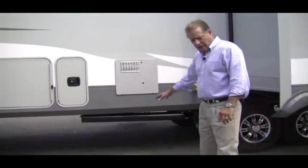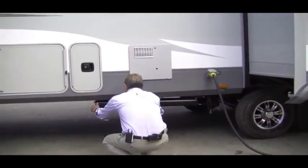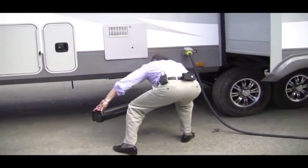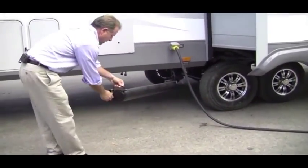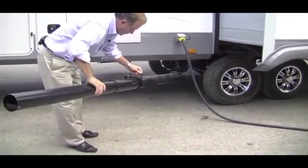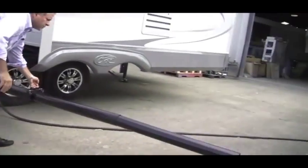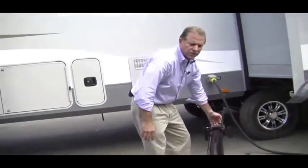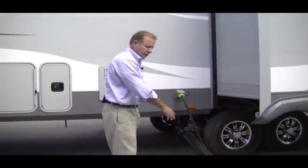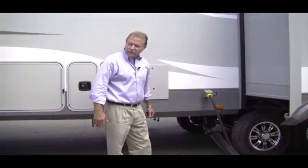Okay, so your sewer hose stays in there all the time. And what you do here is you drop this down. Your hose will hook up right to the termination here. And then you'll open this door, and you have a telescopic sewer hose support. So you can pivot this 180 degrees wherever your dump station is, and you have a built-in support, so you don't have to carry the scissor ladders to support your sewer hose to get a drain. So just another exclusive feature from Open Range.